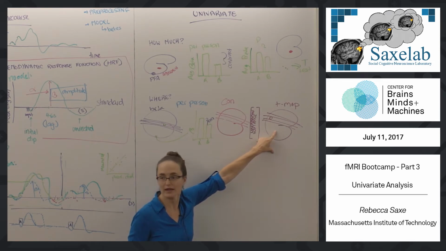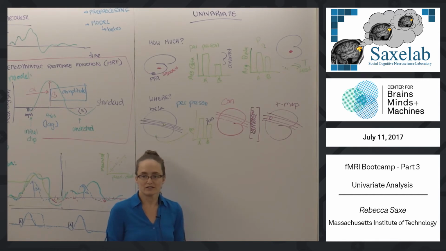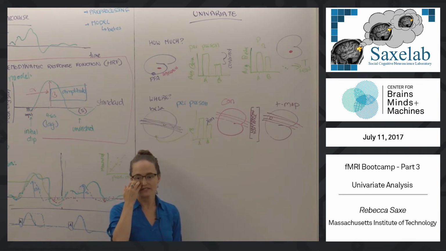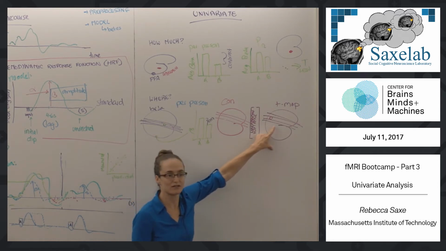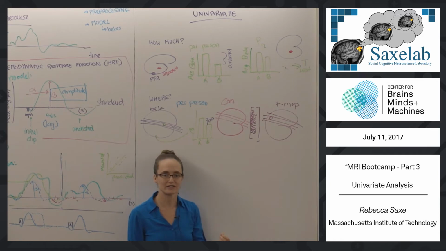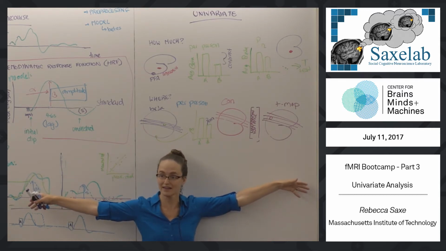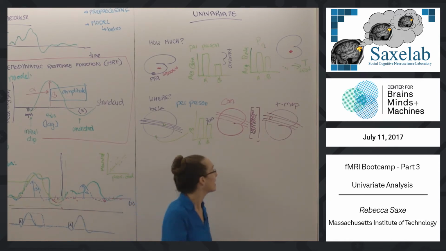And so one thing you could then ask is, okay, tell me where in the brain the t-values are large. That question asks, tell me which voxels had a big contrast value relative to their unexplained variance, right? In order to say what's big, you have to set a threshold, right? So in order to look at a t-map, usually you don't look at every single value. You say, I just want to see the big values, right? Is this clear to people why? Because there's literally a t-value at every point. The question is not, is the t-value 0.0 or 0.1 or 0.2? Our question is, where are the big t-values, like bigger than 3, bigger than 6? Big, significant effect.